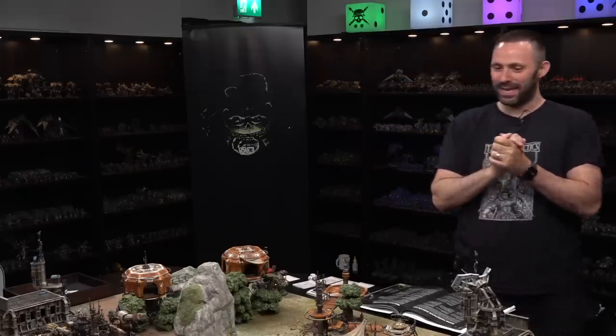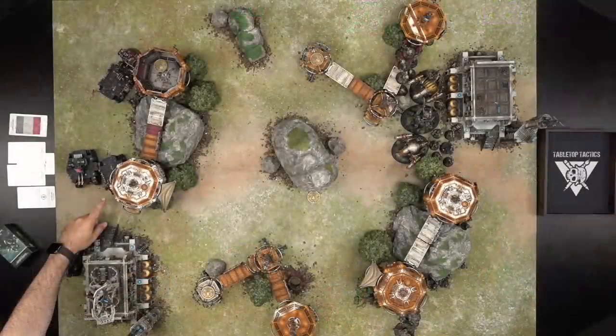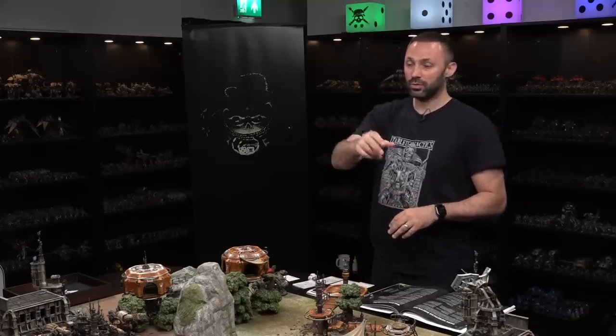Looking forward to this, Mr. Beard. Just for these wonderful folks at home, I do have Lucius and a squad of Noise Marines in this Rhino. And I have the Master of Possession and a squad of Noise Marines in that Rhino, just so you know what's what. Very good. I might even put the models on top in a moment.